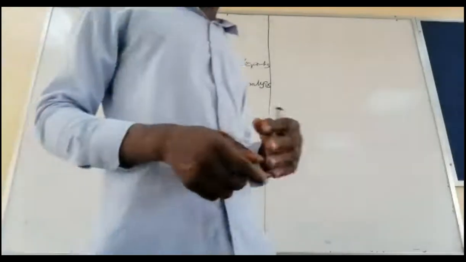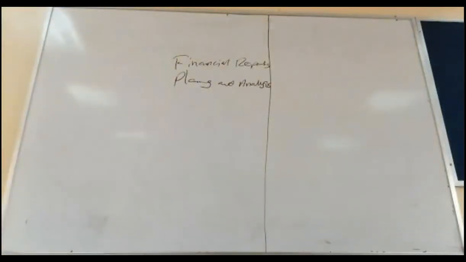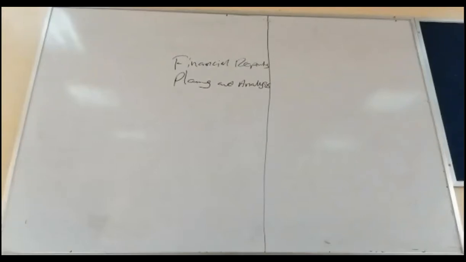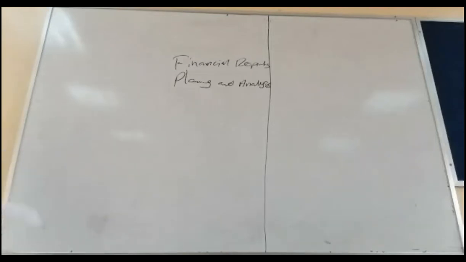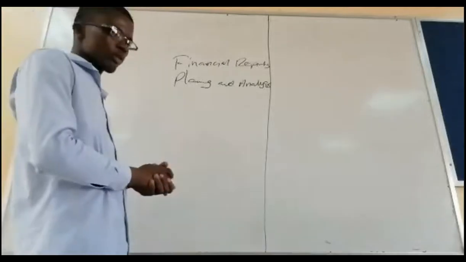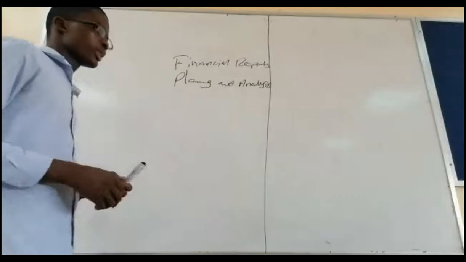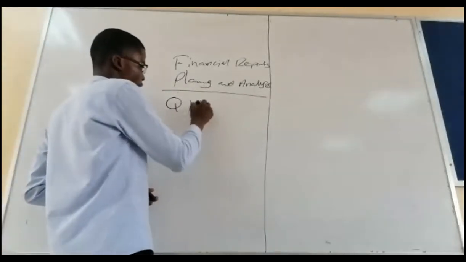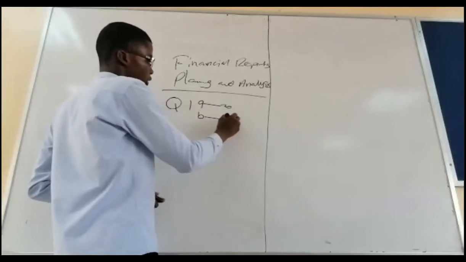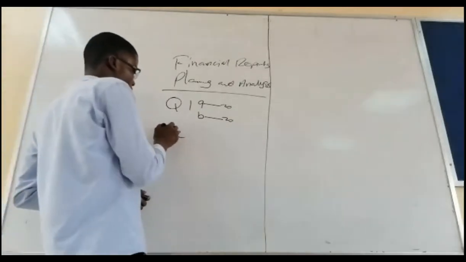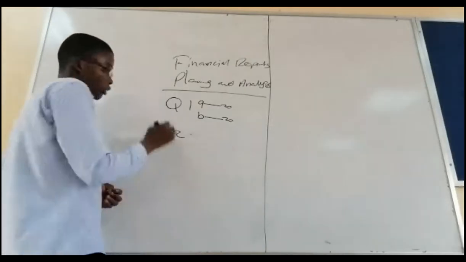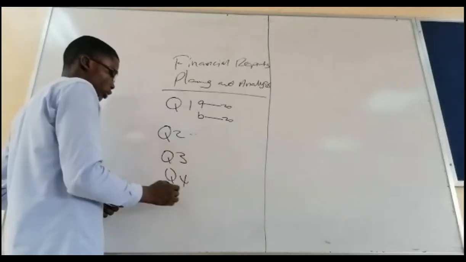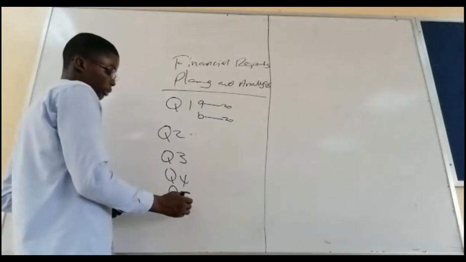So when the questions are being given to you, what are the do's and the don'ts of the examination questions? Assuming that you're writing a paper and they've placed the paper there, first, please go through all the requirements. For your paper, you will have question 1 A and B, 20 marks, compulsory. Question 2 on standards, another 20 marks, but all of them are 20. Question 3, question 4, question 5, and question 6.